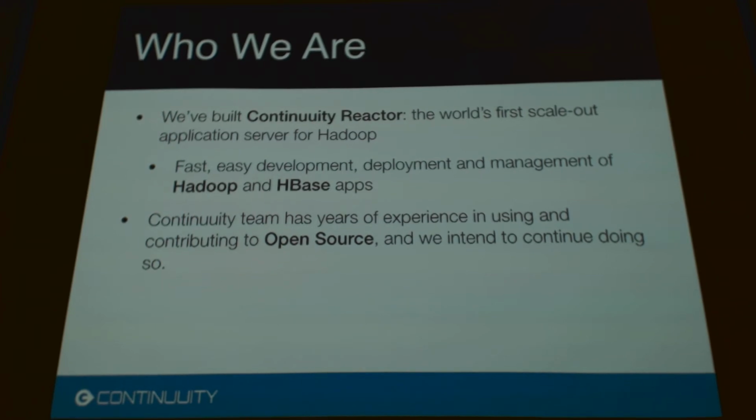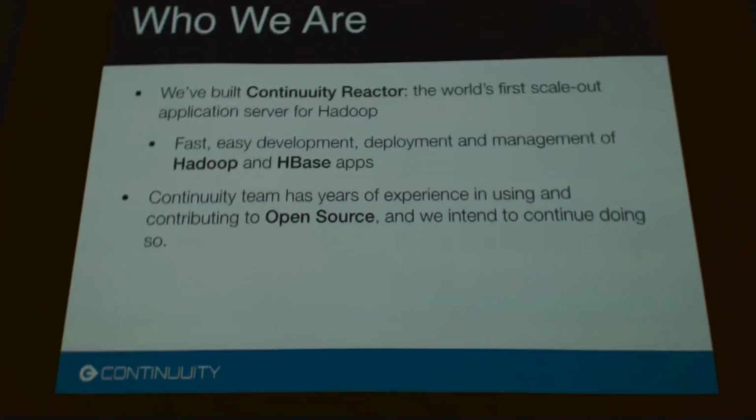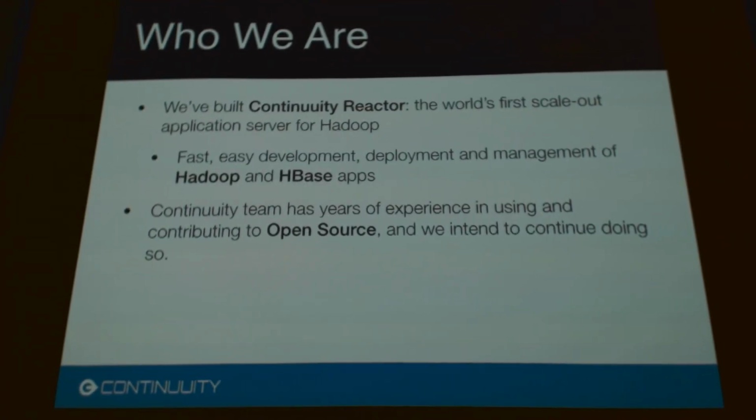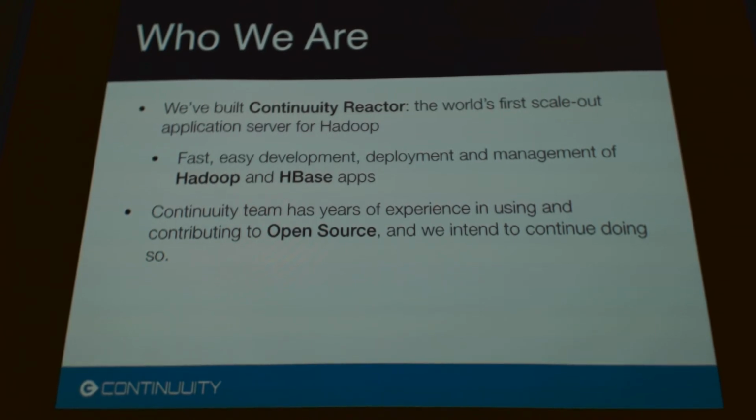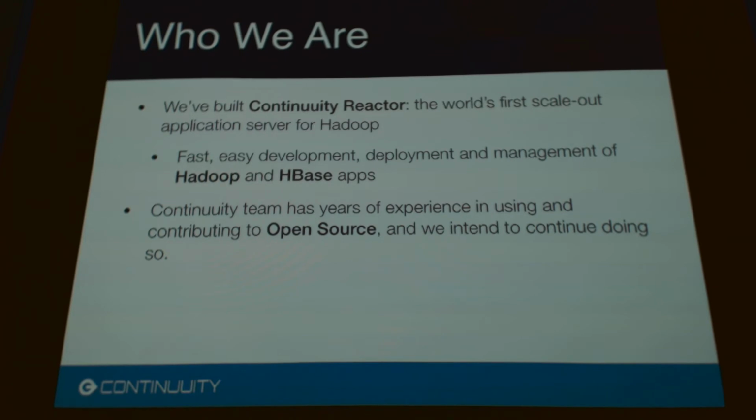First, a little note about who we are. I'm an HBase committer. I've been working on HBase for four or five years now. I work for a company called Continuity, which provides a product called Continuity Reactor, which you can think of as a scale-out application server. It makes it easy to build a distributed application.